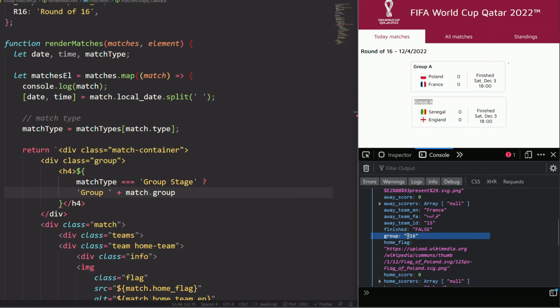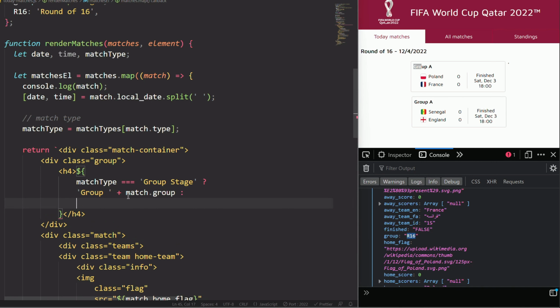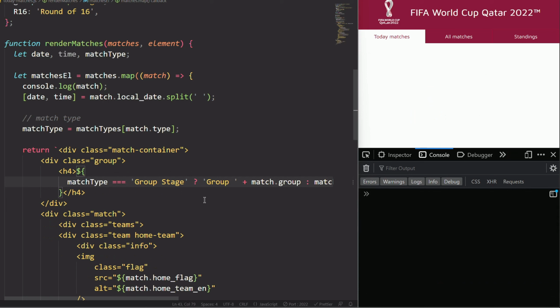The group here is R16, but when we are in the group stage, the group will be A or B or C or D. So else I'm going to just show the match type. I'm going to hit save now.